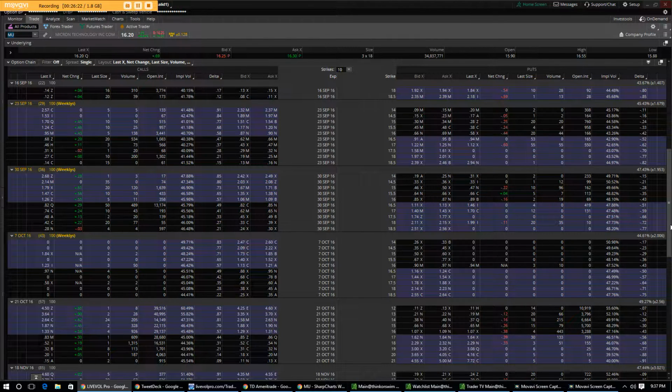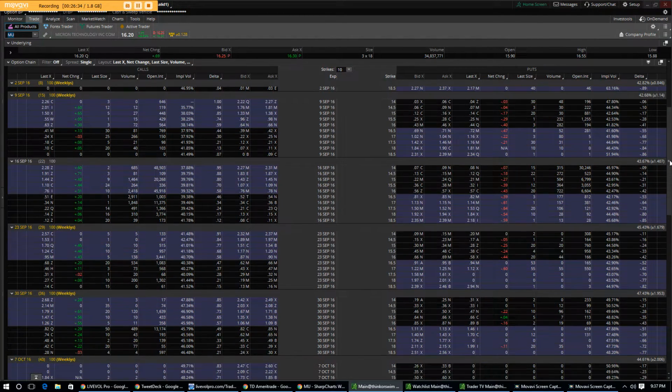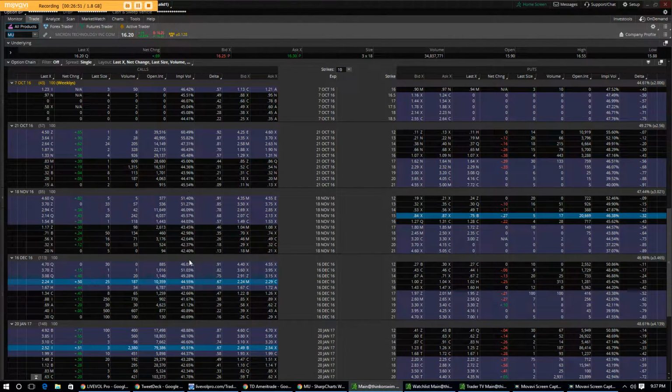And when you have that, you don't really have an incentive to do a spread, such as a calendar spread or a vertical spread. You're better off just buying straight calls. Another way of looking at it is by looking at individual implied volatility. Focus on this closely. As you go into September, here's the implied volatility line. Notice it's 40%, it goes to 45%, and then 45, 45, 45. Go any month, 45, 45, 45.